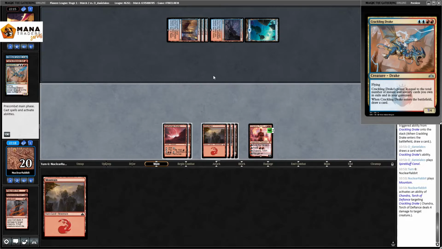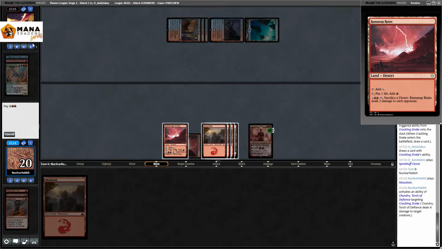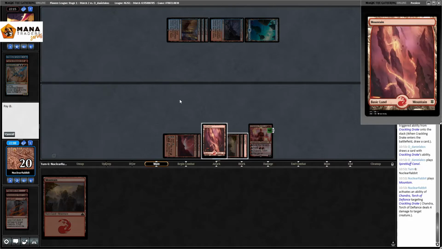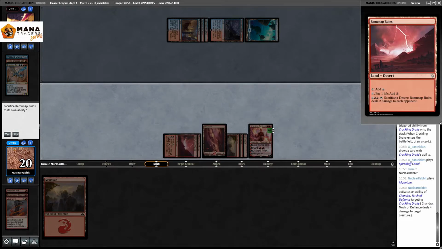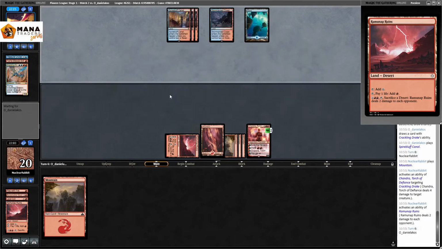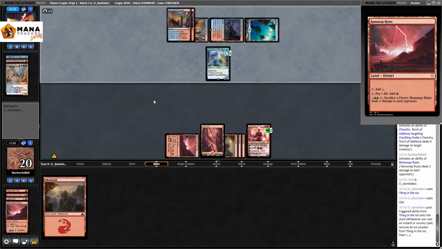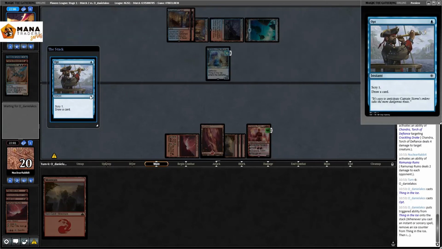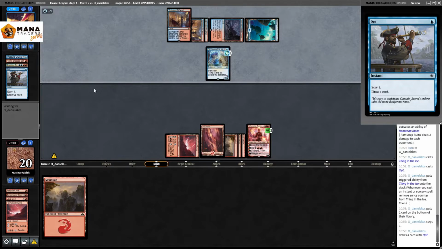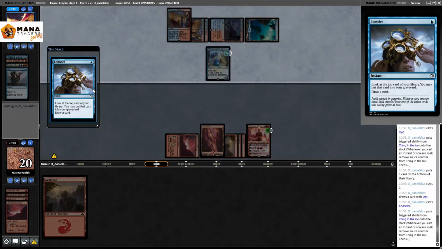So kill the Crackling Drake. I'm just ruining them straight up. Like, I'm not even gonna bother bluffing. Sacrifice a desert. Yup. Say go. That's a Thought Scour in the eyes. And that's an opt. They can't flip the Thing in the Ice, I don't think. Have they played a land? Maybe, maybe not. That's a consider.